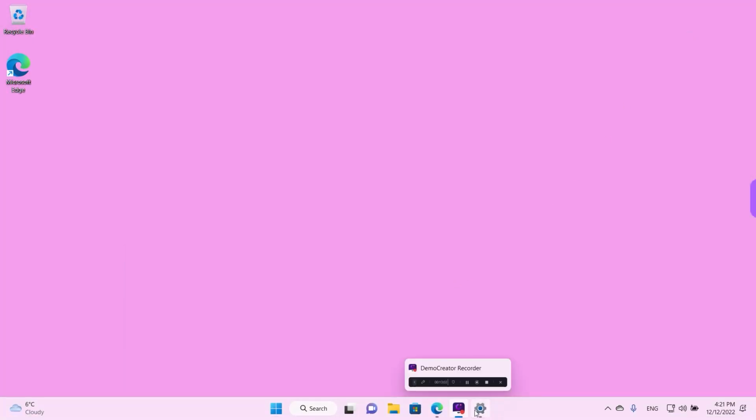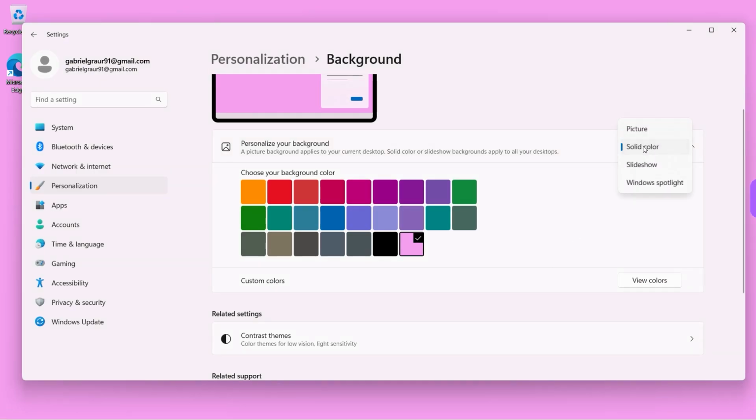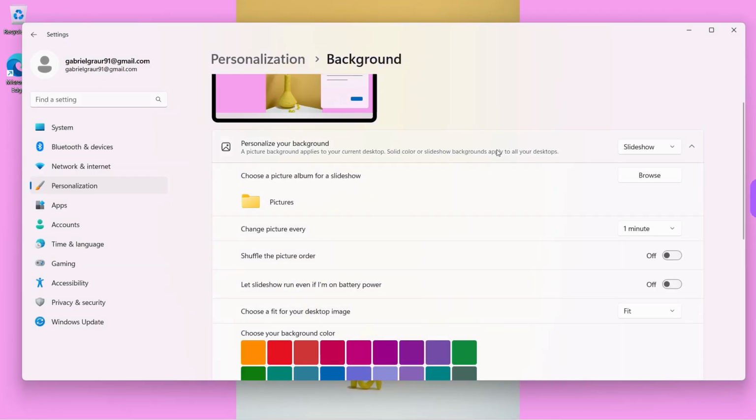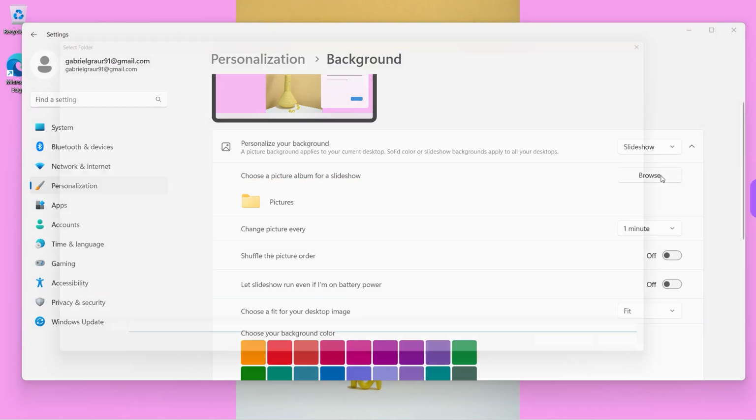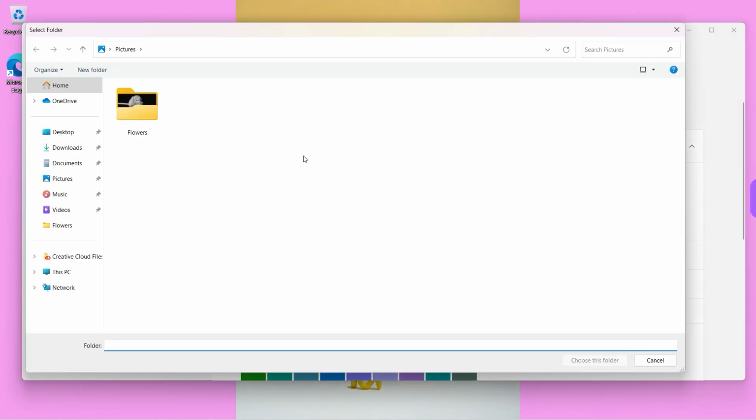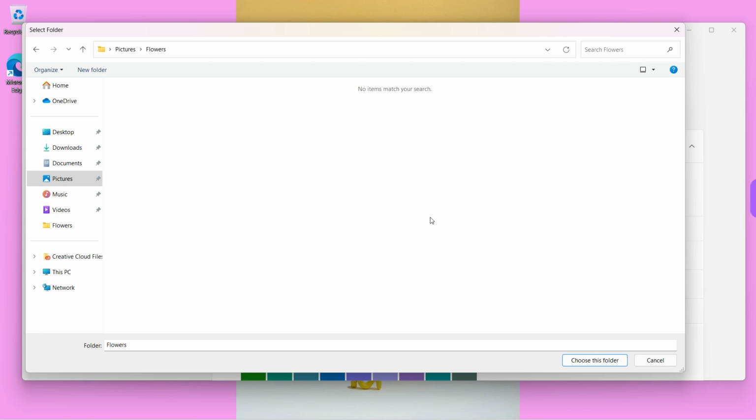The next option that we have is the slideshow. So this is what I promised to show you guys. This is really interesting. Basically, you can choose a picture album and create a slideshow. Using the browse button here, left click once to open it, and go to the folder where you have your images, double left click to open it, and as you can see, there are no images in our folder, although we know we have some images here.